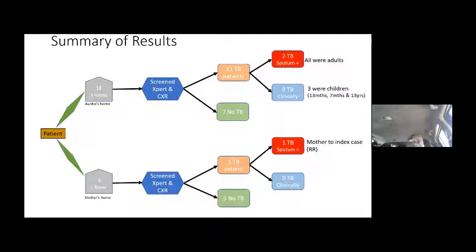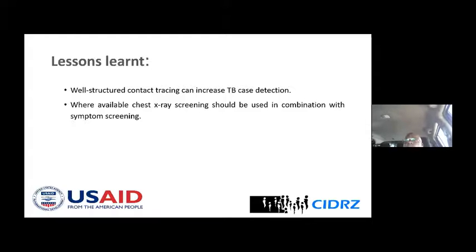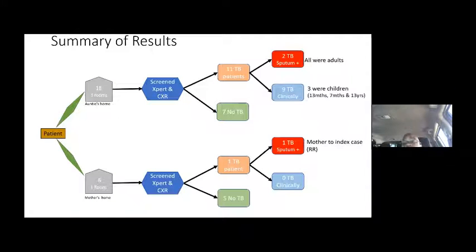Then at the mother's place, when we collected the sputum from that family, we managed to find 1 case of TB, and that was the mother to the index case. And for her, the results came out MTB detected, RR detected, which means she also had drug-resistant TB. So there are a lot of lessons we can get from there, and it has been very interesting. Actually, we didn't even end there.